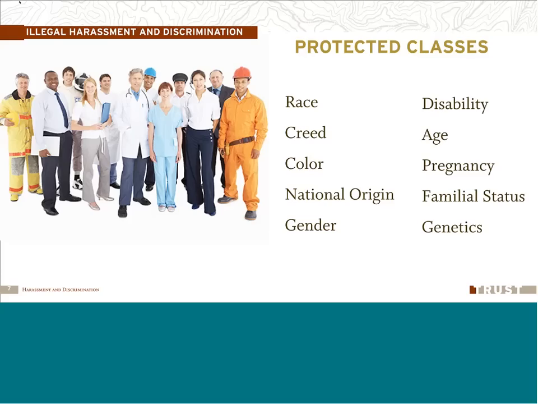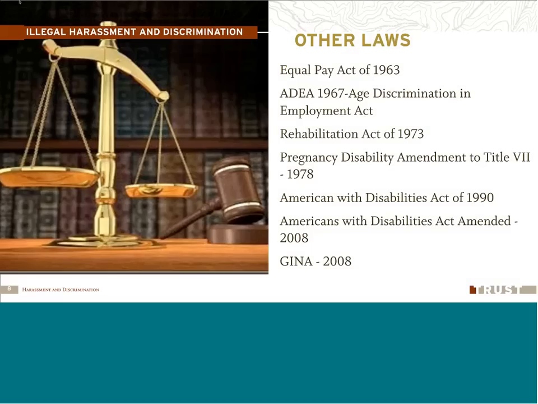Because when we're talking about this, we're not just talking about Title VII of the Civil Rights Act of 1964. There are a whole bunch of laws that exist in this country for the protection of people in various groups. Let me just highlight a few of those for you so you can understand. Even before the Civil Rights Act of 1964, we had an Equal Pay Act in 1963, which made it illegal to pay people differently based on their gender.